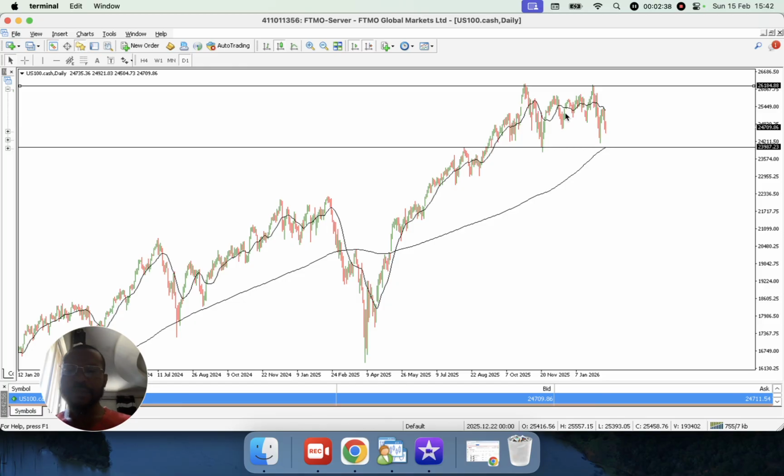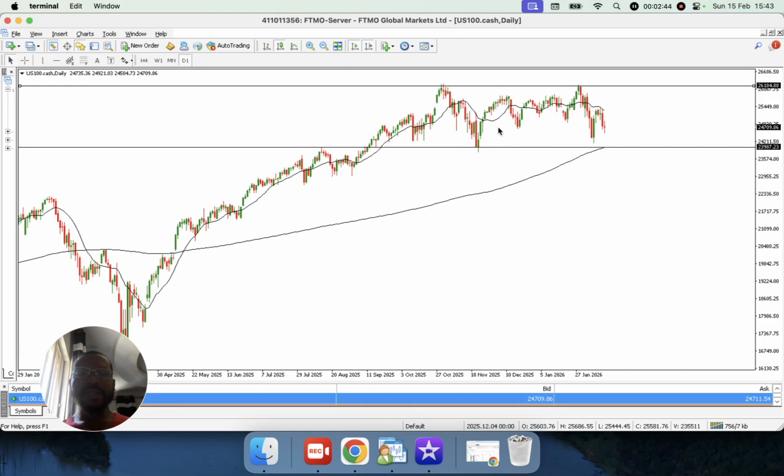And guys, one mistake traders do make is that when the market is consolidating like this, they start to look out for patterns. All those patterns you are looking out for, head and shoulders, double top, there are many of them. All those things are just accumulation. They are just using those patterns to confuse you. The market is accumulating. The market is in a state of accumulation.